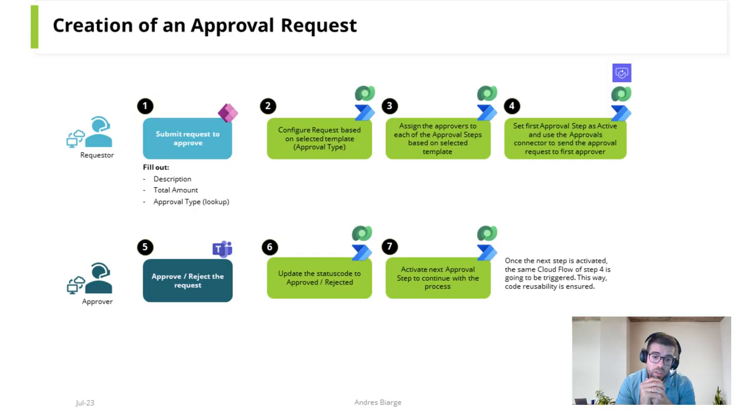So to sum up, I tried to share with you how I usually set up things when I have a complex approval workflow in front of me. And once we set up correctly the data model, the master data, and configure all things, then it's very easy to implement the nuances of an approval process like the one we see on the screen, where the requester is going to just submit a new request, and then Power Automate is going to leverage all this master data to configure the different approval steps. And then the approver is just going to say approve or reject to the cards that appear on Microsoft Teams or on Outlook.